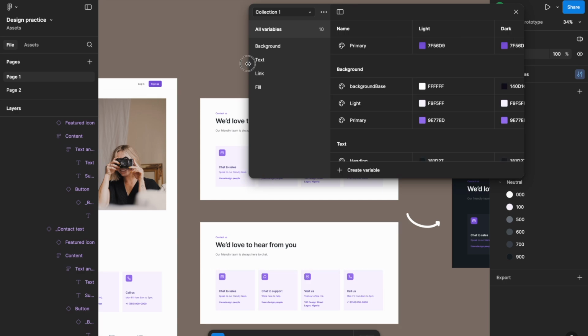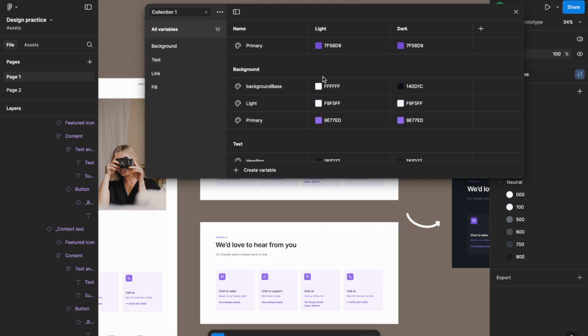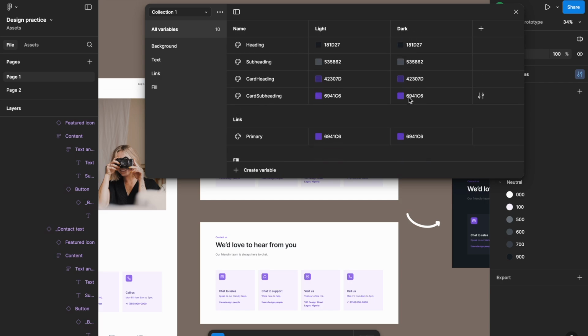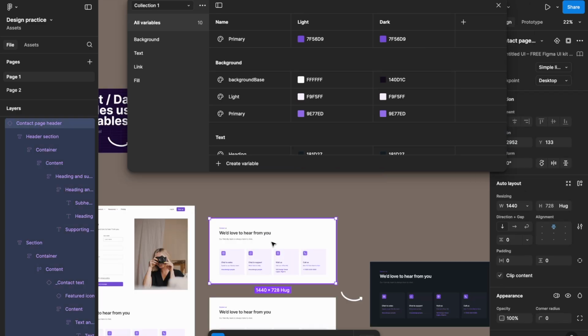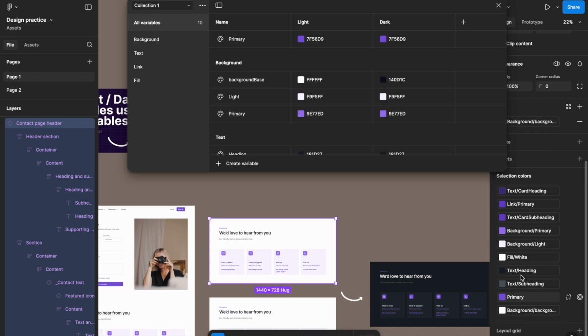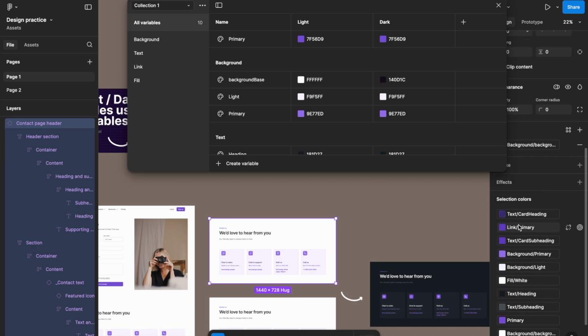You can increase your variables panel to your desired width. What you want to do is to check the dark mode and start editing the colors to match what you have in mind. Now that you've applied the variables, if you select the parent and you come over here, you can see that all the colors have changed. You can no longer see the actual hex codes or anything. You can't see styles. This is our goal. This is what you want.